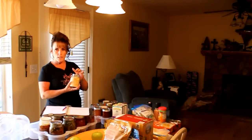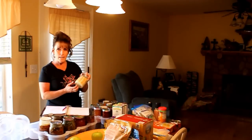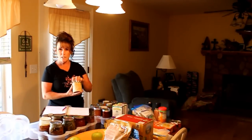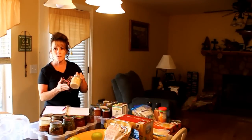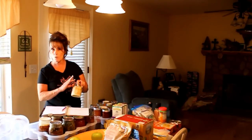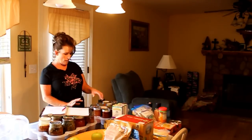So we've also got some extra chicken, just in case I want to make a chicken salad. I make an Asian inspired chicken salad to roll up in tortillas with cheese and cashews, and super easy. It's just honey mustard. You dice up some celery and purple onion. I will have both of those with me, and it makes a delicious chicken salad.